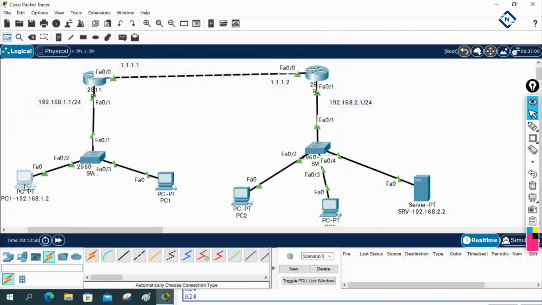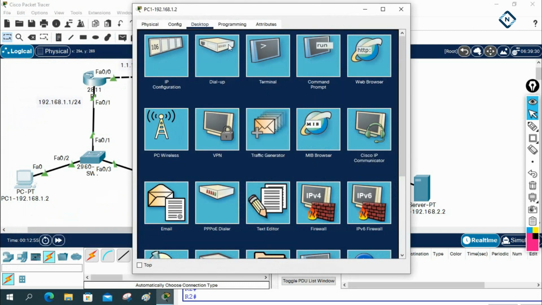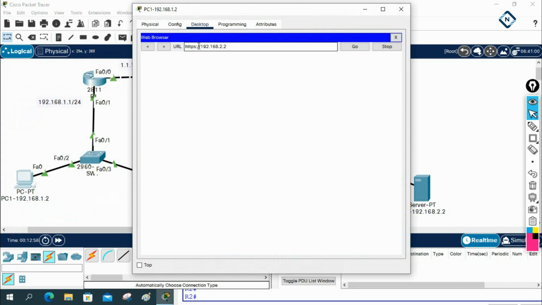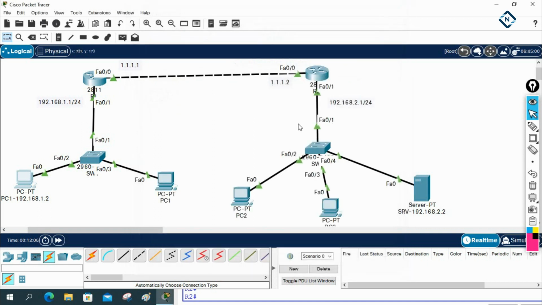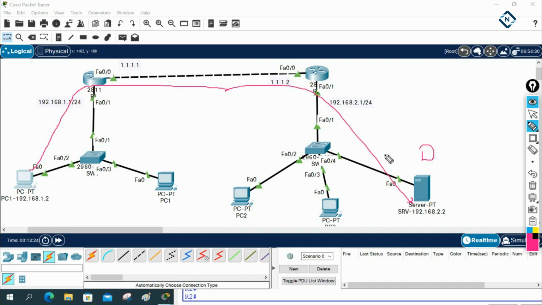Now we need to block this guy. He should not be able to access port 80. Port 80 means when we write here without S, it is working now, but we need to stop that. This should not work. Okay, so we can use the extended ACL. I hope you remember, whenever we do an extended ACL, we apply the ACL near the source. This guy is the source and this guy is the destination, so we need to apply the policy on this router.